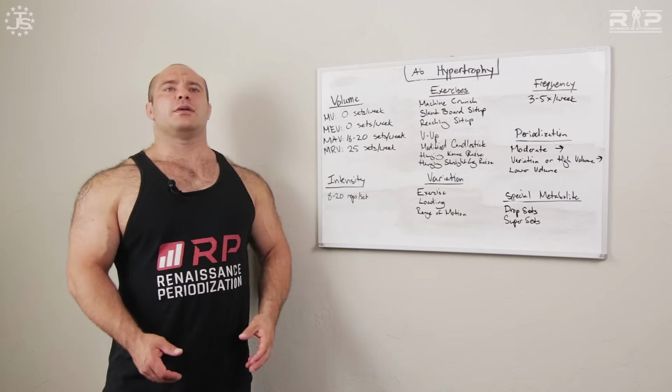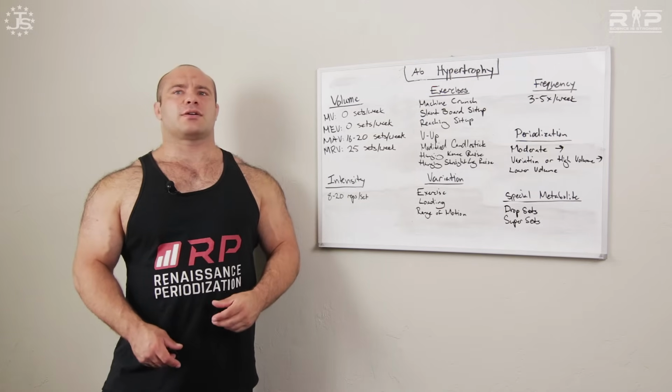Frequency. The abs can heal pretty quickly, not as quickly as some other muscles, and also you need your abs to be fresh for really compound heavy movements. 3 to 5 days a week is usually good enough. Some folks like to train their abs every day, but usually you'll tend to notice that's planks, that's crunches, really high rep stuff. That's not the most effective way to train abs.